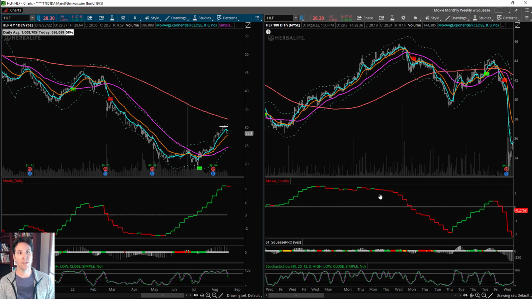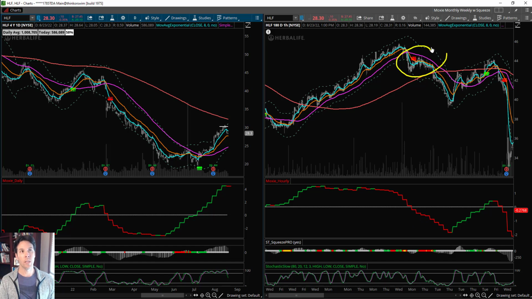And then you can just see this again. I love it with the stair steps. You can see how the stair steps were very close to each other. Not a lot of momentum up, down, right? Very flat. But then what do you see? It starts to accelerate to the downside. You can see how those stair steps start getting bigger and bigger to the downside. And when you start seeing that, whether you're long or trying to go short, man, that's important. There's a lot of energy that's starting to go to the downside.